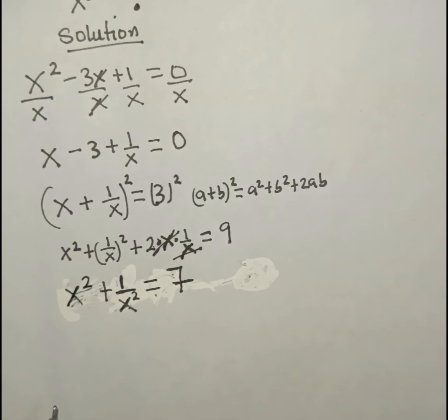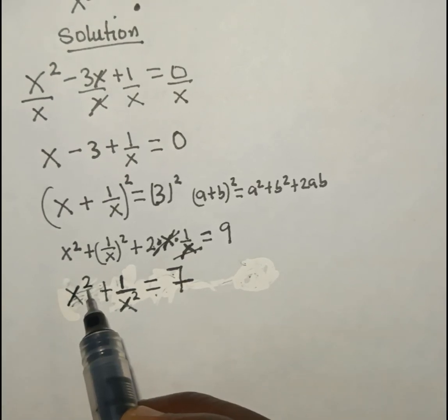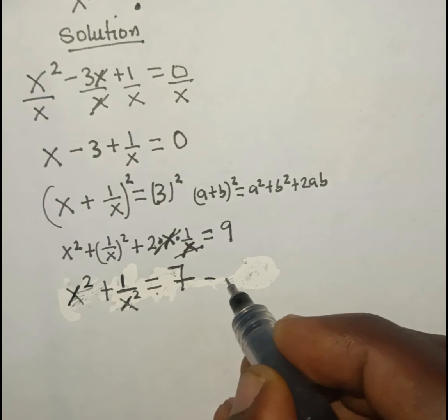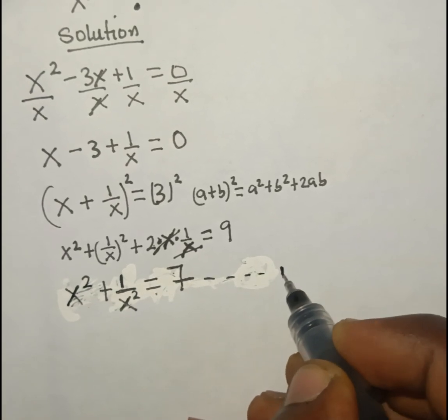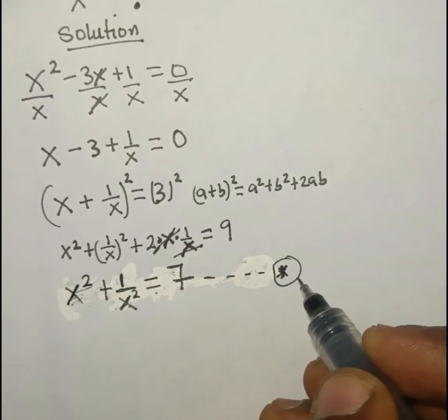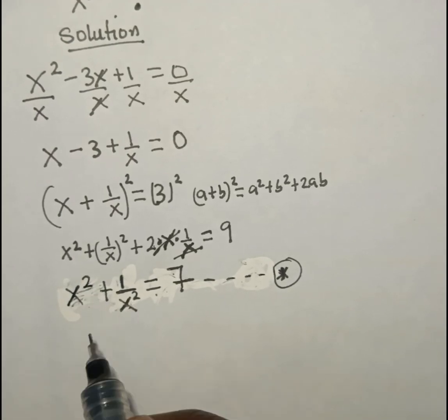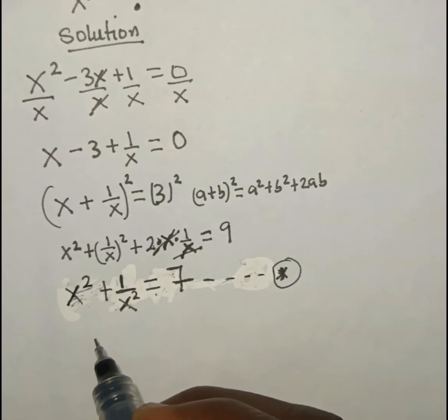Now, the next thing, how are we going to make this 2 to be 6 and also make this 2 to be 6? Now we're going to keep this one first. So we can name it as equation asterisk. So we keep this one first. So to make this 2 power to be 6, we're going to take the cube of both sides.